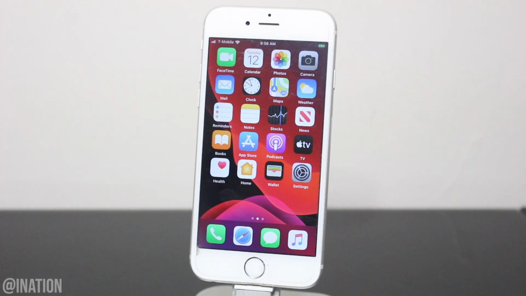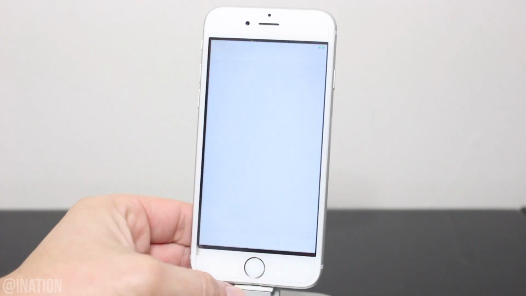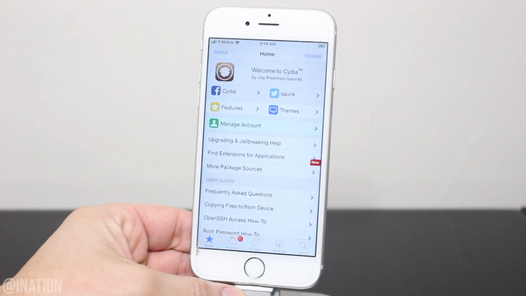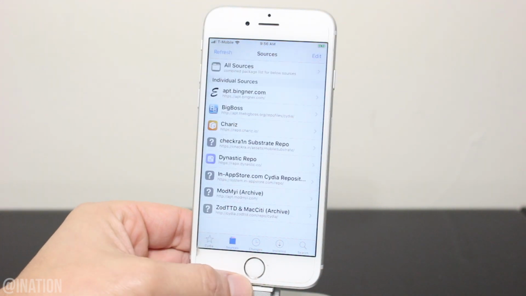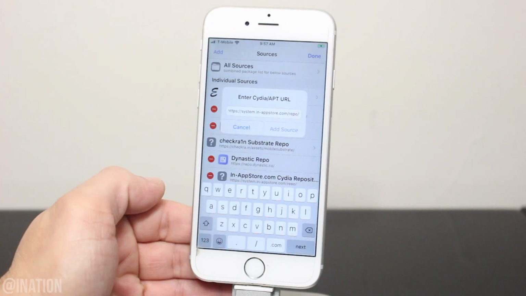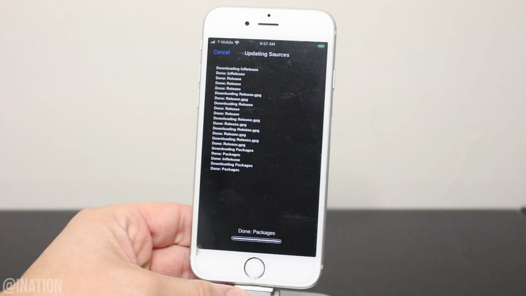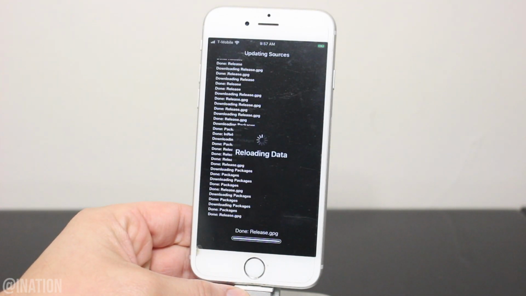Now if you're ready and you want to get unlimited everything for some of your favorite games, let's open up Cydia. Wait for it to load up and reload the data. Let's go into the Sources tab, tap Edit, then Add, and you'll be adding this repo. Make sure you type it in just like you see it on your screen, tap Add Source, and if you didn't get it, I'll have it down below in the description.